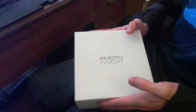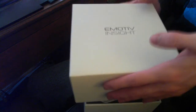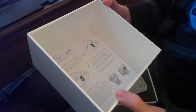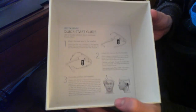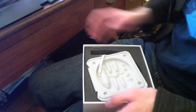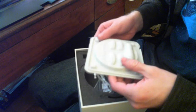Here's the box with the Insight — it's pretty cool, it's a white box. First you're greeted with the quick start guide and instructions on how to use it. I'm just kind of doing this video quickly — this is just my first time opening the box and recording it. I haven't used it yet, and I'm not sure if the video quality will let you read anything.